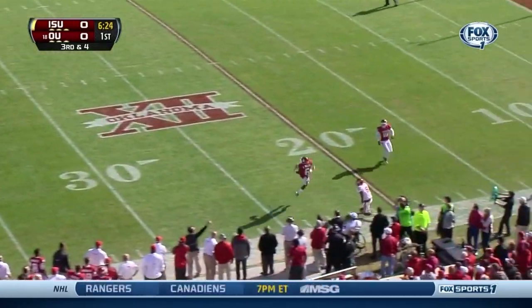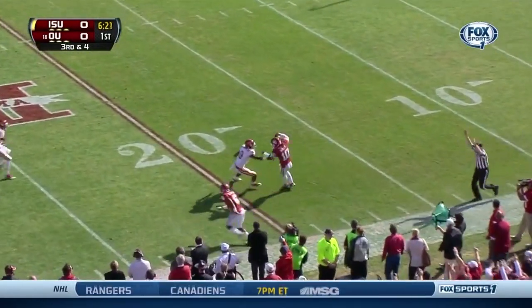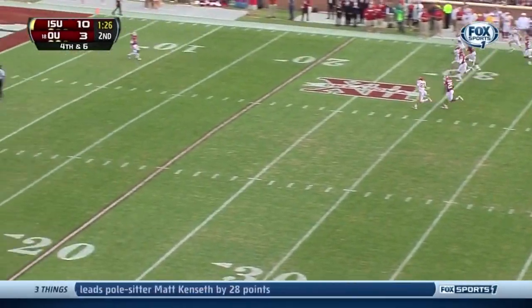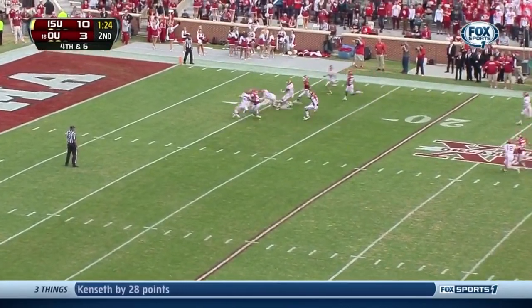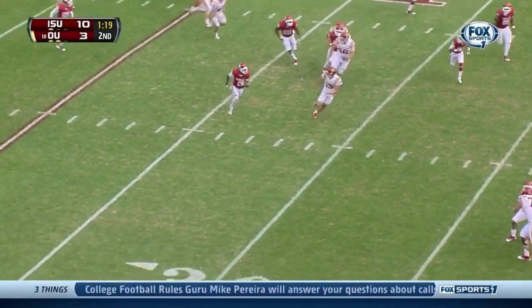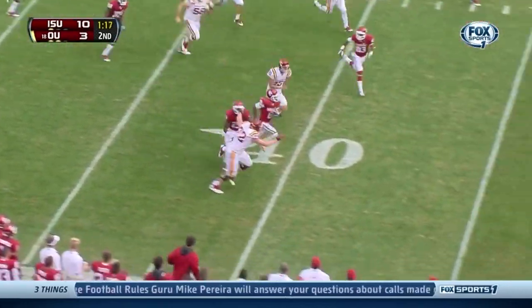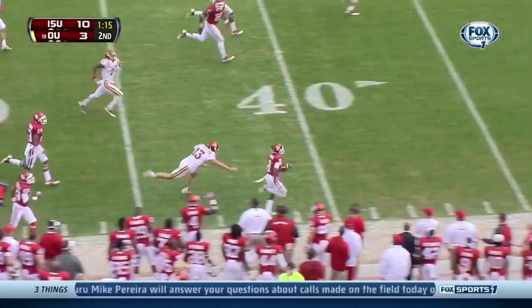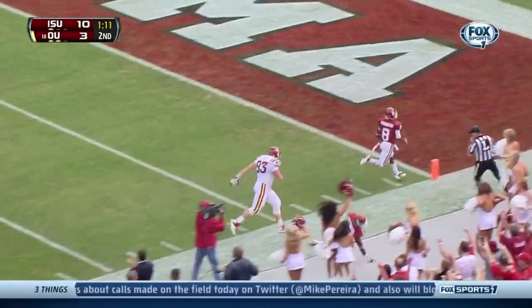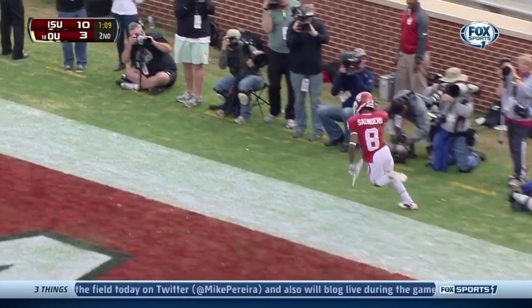Rojas to pass, deep down the right sideline. It is going to be intercepted, pulled in by the safety Hayes. Vanderkamp kicks this one down to Saunders. He's going to try and return it from the 10-yard line. He slips a tackle and he's free, running near side. Saunders across the 40, he might go. Jalen Saunders bringing life to Oklahoma on senior day. Get him six.